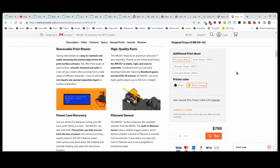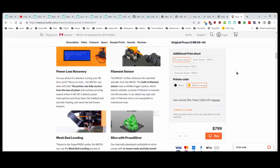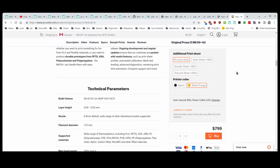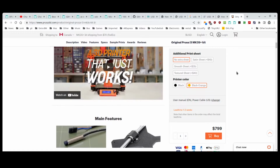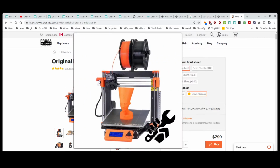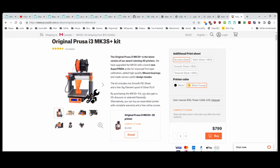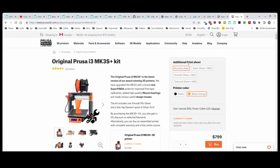Now they've also done, what was it called on the Creality? Direct drive filament. So this one is also using a direct drive. It's not using what they call a tube, which was apparently very common before. A lot of 3D printer guys seem to have gone to the direct drive version, but it takes time to get here, right? So I didn't order any of the extra sheets or anything because I can get these sheets just off Amazon, right? I have a bunch already here.